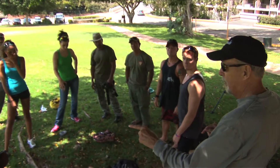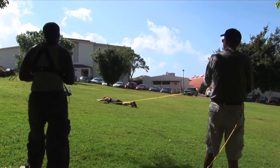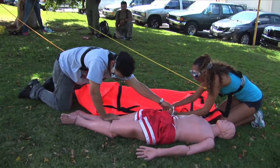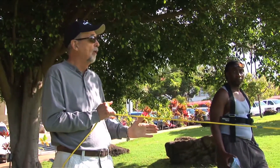Students in the Underwater Investigation Workshop rehearse search techniques on land before applying them underwater. Their goal is to locate and recover submerged evidence. Every once in a while, it helps to maintain your orientation in the water because you can't see, so this is the only reference you have to the world.